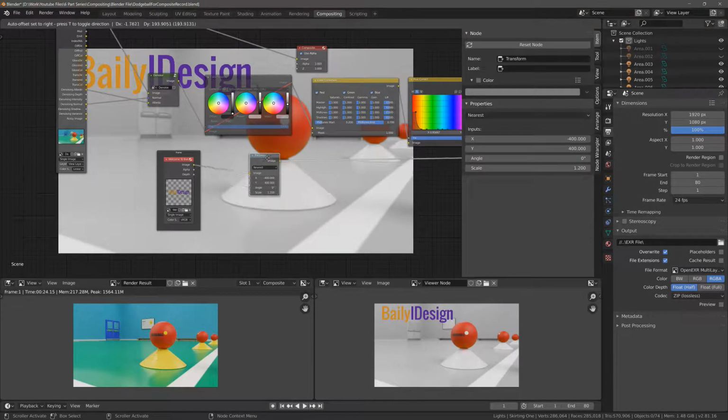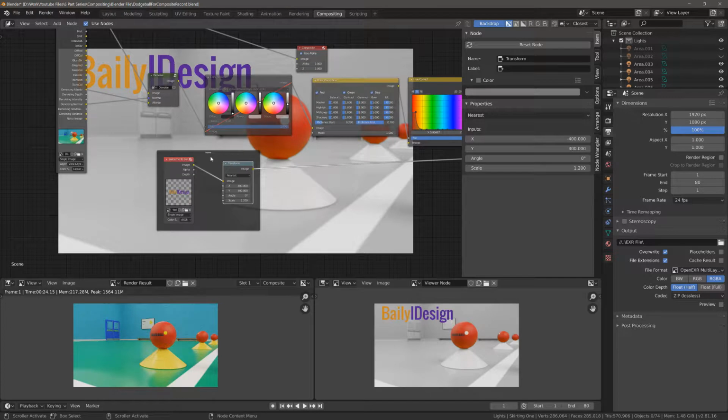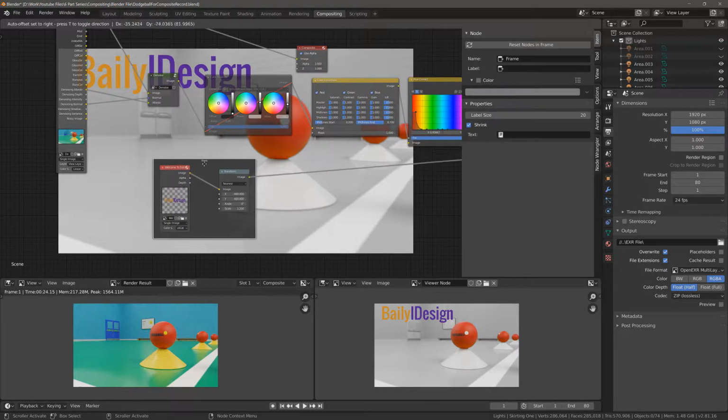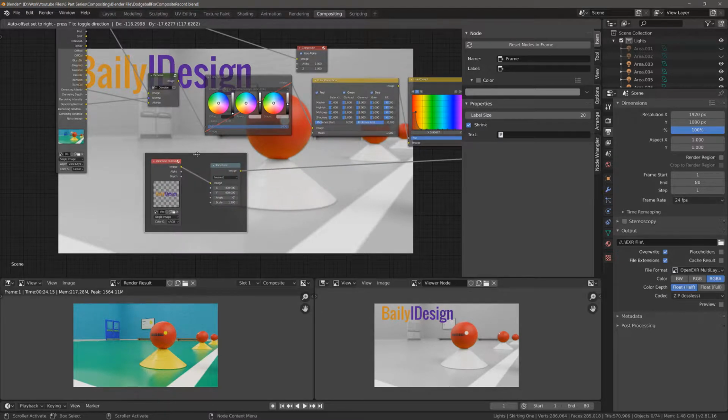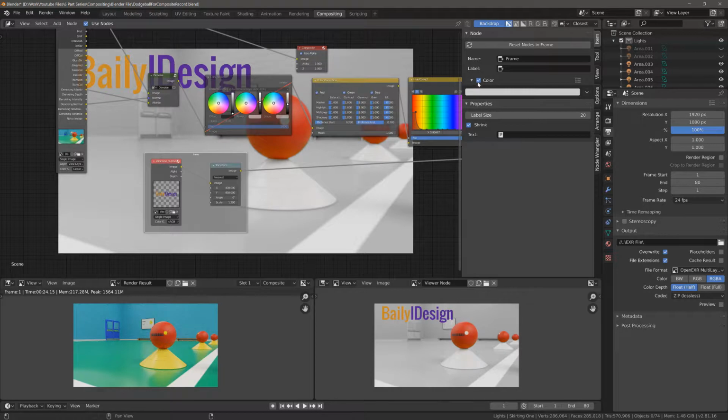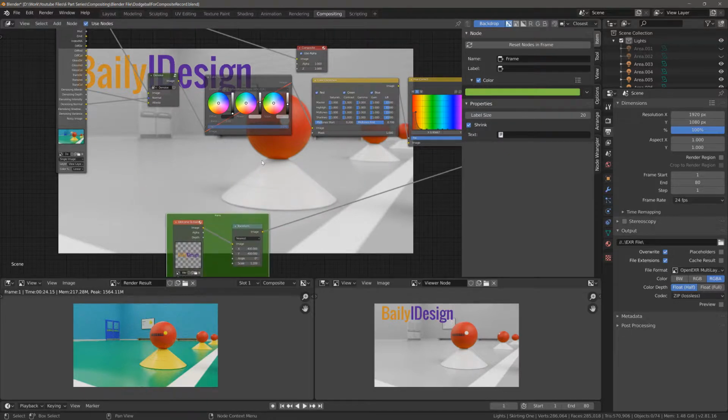So now it's just a case of grabbing this transform node and positioning it inside the frame, and then just grabbing and relocating it to about here. So you notice that the frame scales in size based on the positioning of the nodes. If we left click on the frame itself, we can move the frame and all the nodes that are inside of that frame. So what I'm going to do here is I'm just going to change the color of the frame, and we're going to make this a green color, and then just move the frame down here a bit.